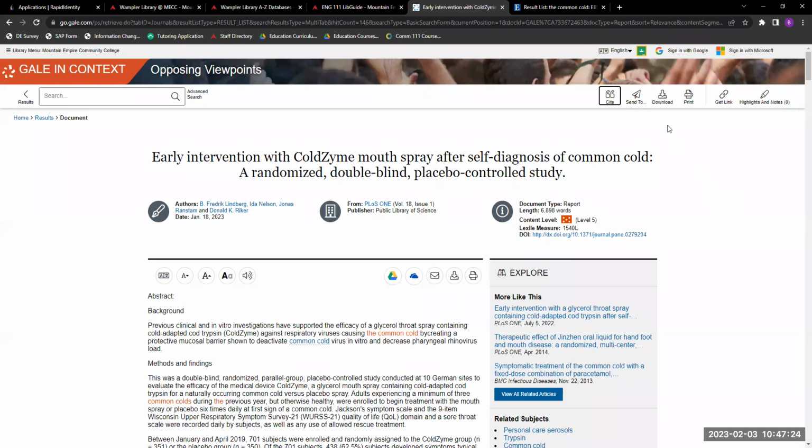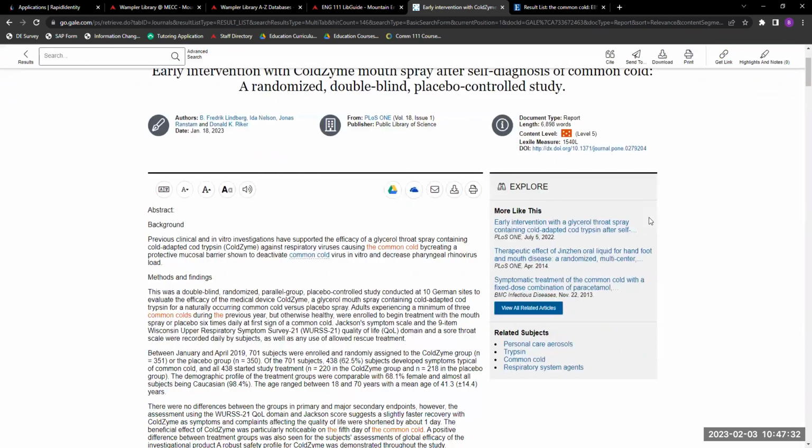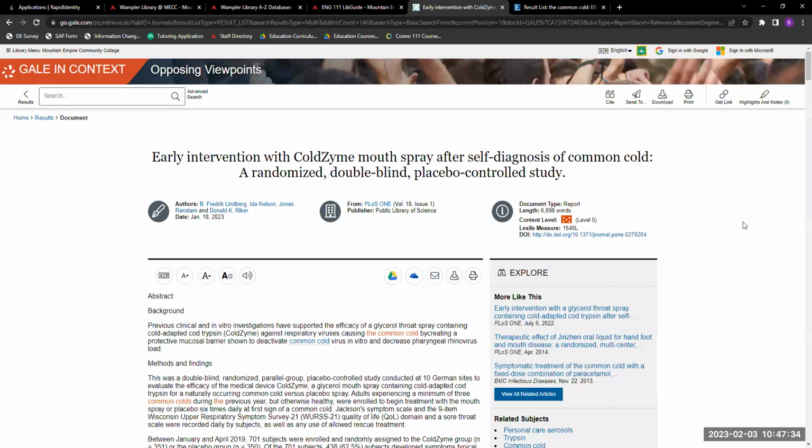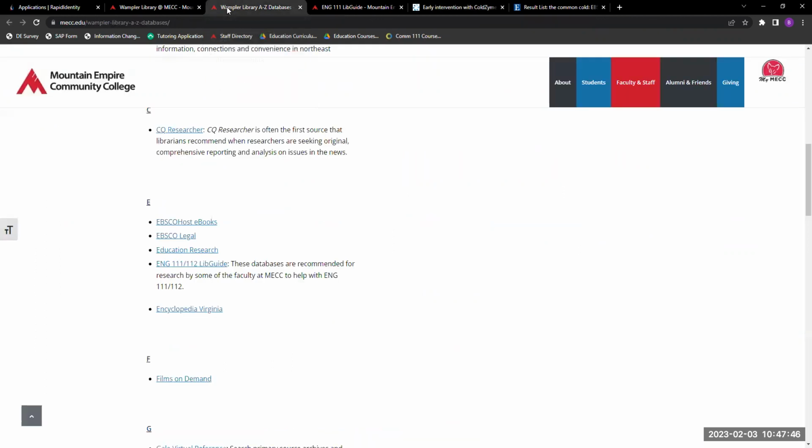And if I want to save that, I can hit download here, or I could on my computer hit Control P and hit print as PDF or save as PDF and save it on my flash drive or computer that way. And again, always as you do research, print or save your sources. That way, when you go to write your paper, you have that source available. You don't have to go do your research all over again.